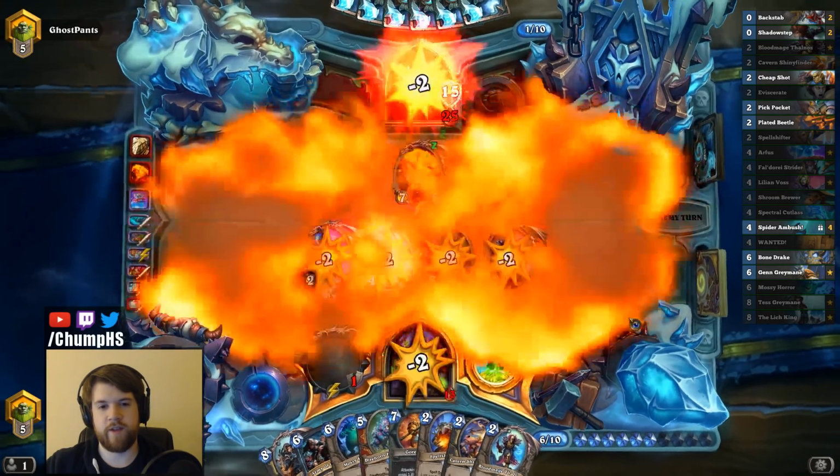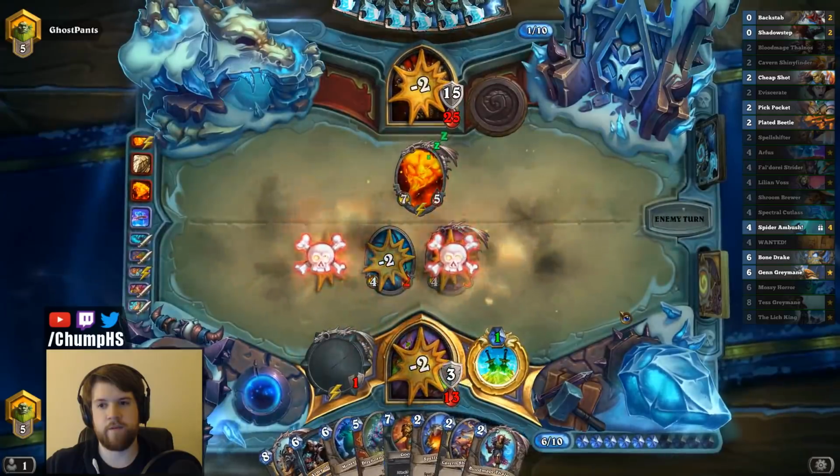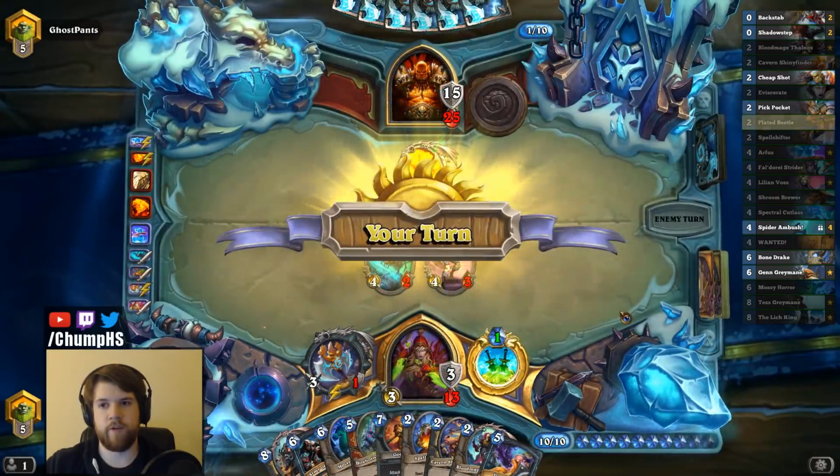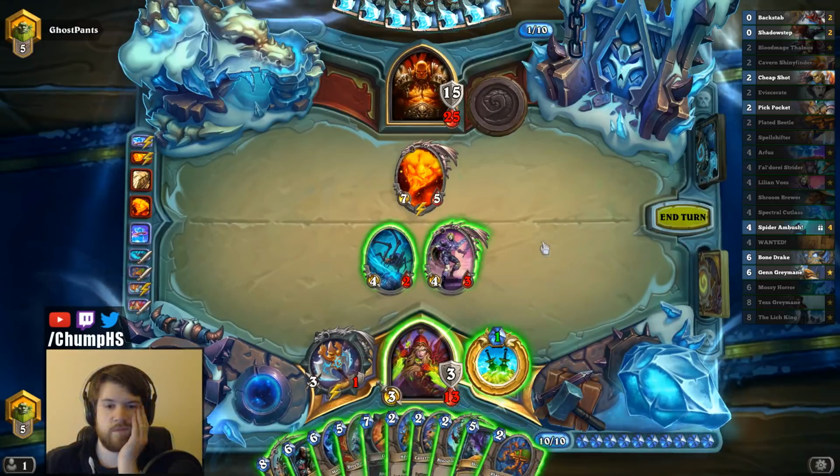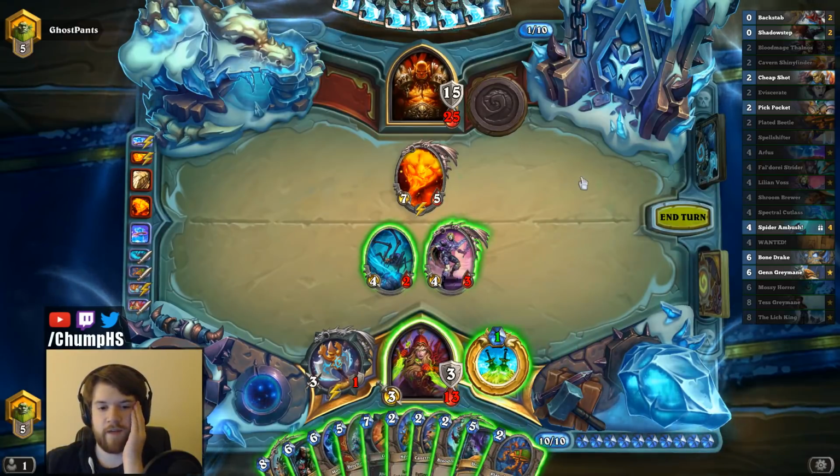My trades into that actually aren't very good. Hopefully I can draw a Backstab here. That might be good. Oh, the Doom Pact is awful. I might just try to keep this Lillian Voss alive so I can Shadow Step her. My 2 Death Knight cards are trash.